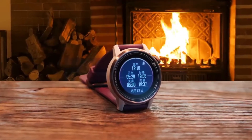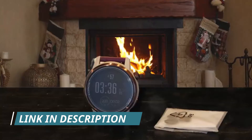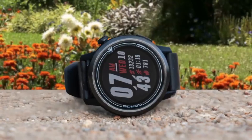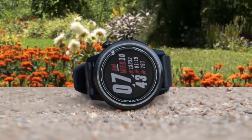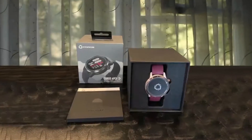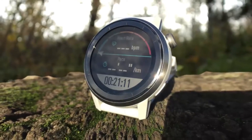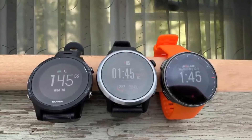Whichever model you opt for, the KOROS APEX sports a color LCD screen with tough sapphire glass. The band is silicon, as you'd expect from a multi-sport watch, with a quick-release mechanism for easy changing. KOROS works differently than other companies — they launch an already cool watch, but then add more features through regular updates over time. You get a long list of features comparable to more expensive GPS watches, quality construction using materials such as titanium alloy, and a battery that just doesn't quit, all for a reasonable price. This watch is the perfect companion for budget-conscious endurance athletes or feature junkies that also want a designer watch.